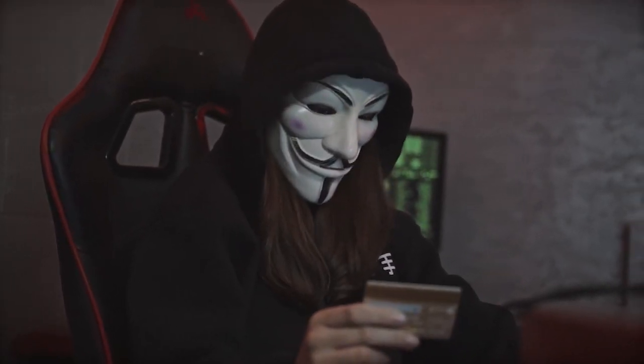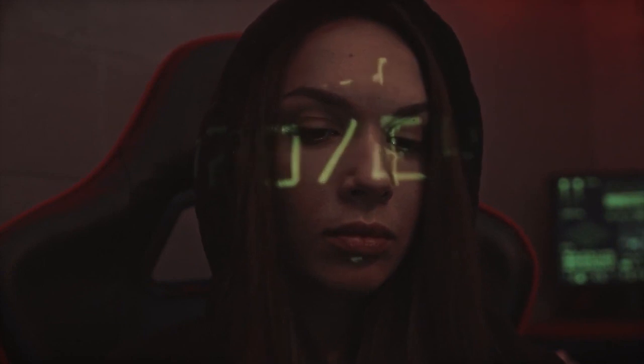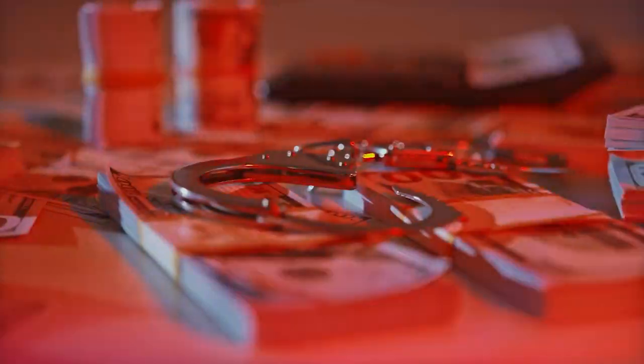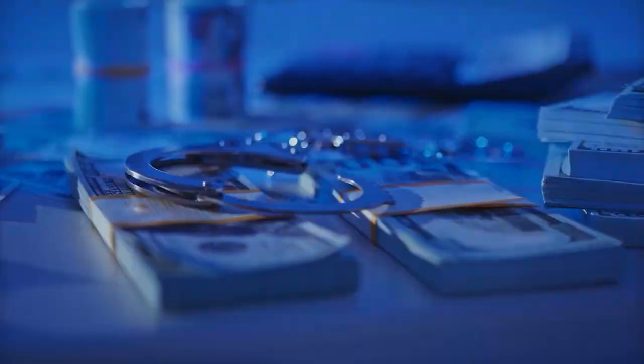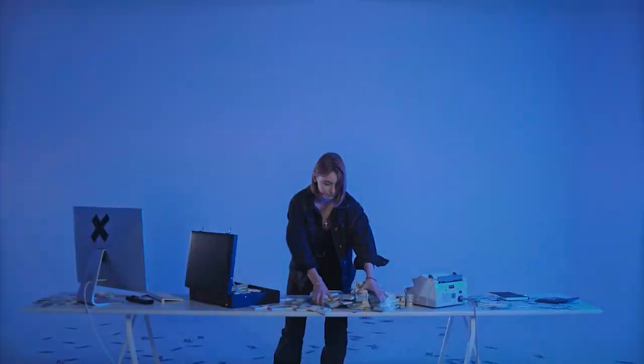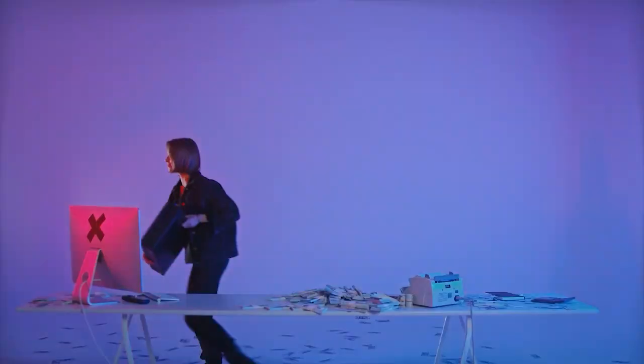The mechanics of rug pulls are deceptively simple. To lure investors, scammers would release a new token and give it a flashy name. As soon as the prices rise, the liquidity pool is depleted and disappears, leaving you with a shiny, useless coin. Some indicators tell you whether a coin or token might be a rug pull. Once you learn to spot harmful patterns, they aren't too subtle. Some seasoned traders have muscle memory for recognizing the warning signs. Continue watching to learn how rug pulls operate and how to prevent them from coming near your wallet.